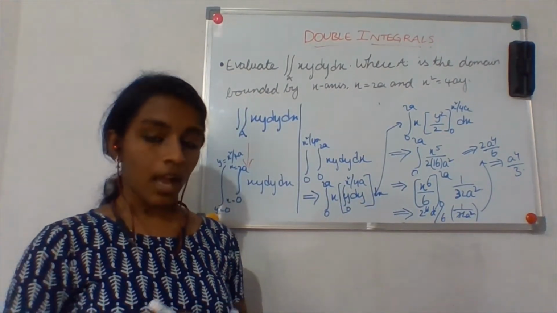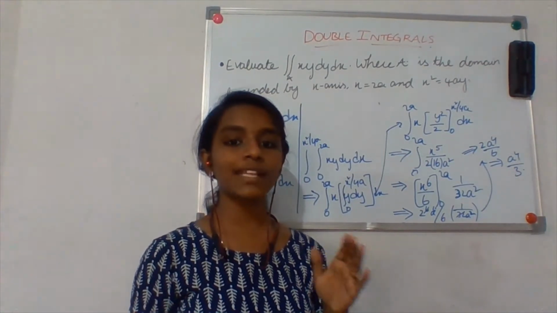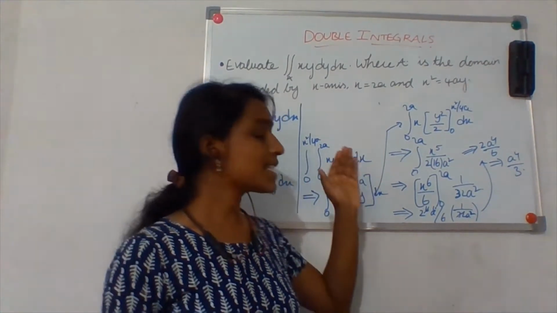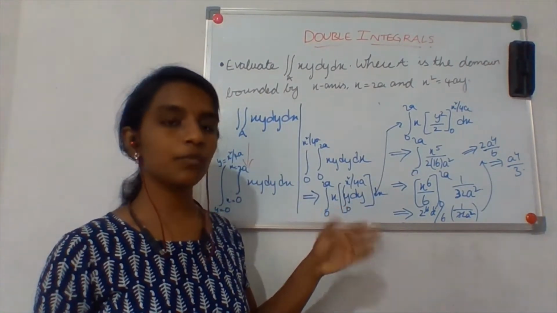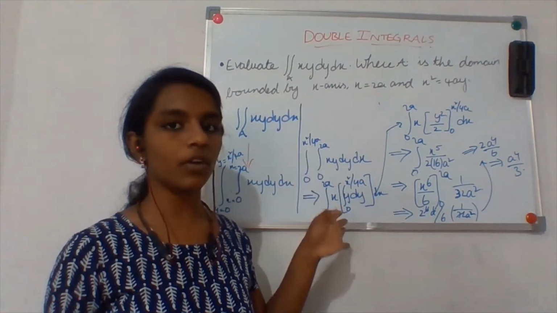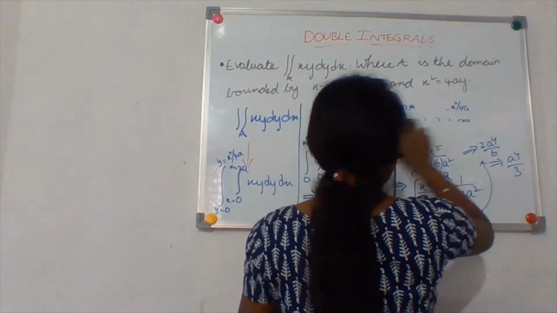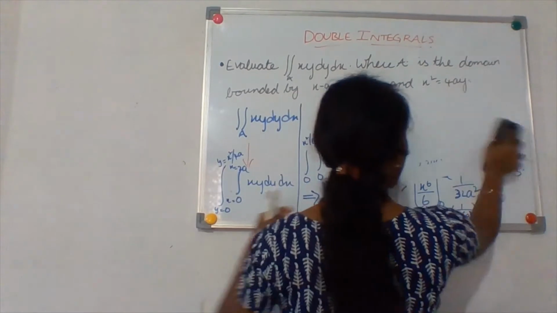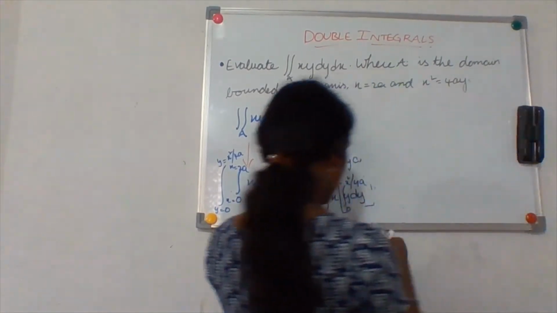Now what you must do is take the strip which is parallel to the x-axis and follow the same procedure that we have followed now and check it. So to make it simple for you, I'll draw the diagram once and show it to you, and then you can do it much more clearly.